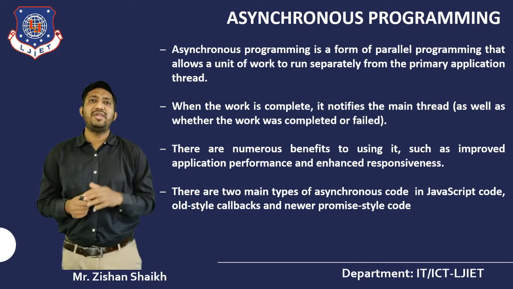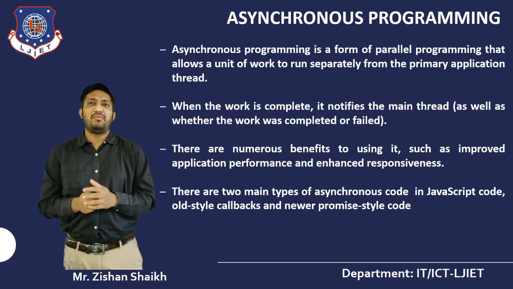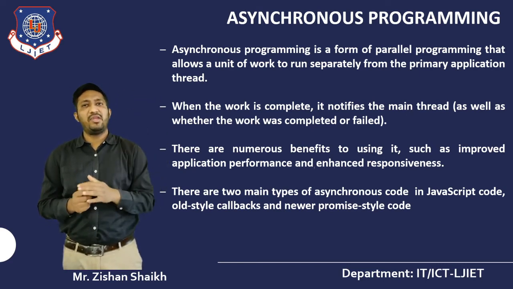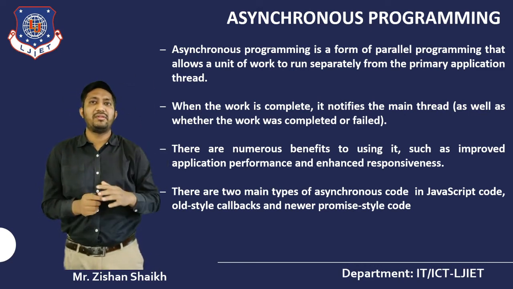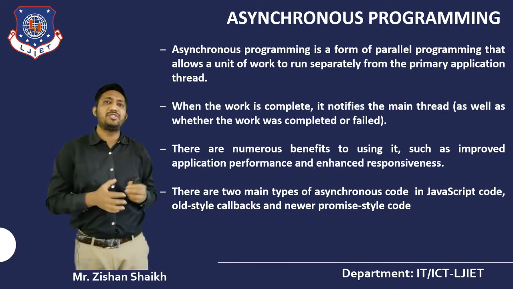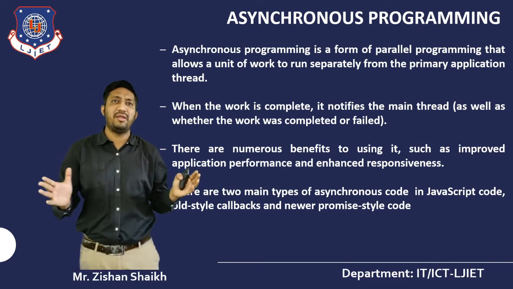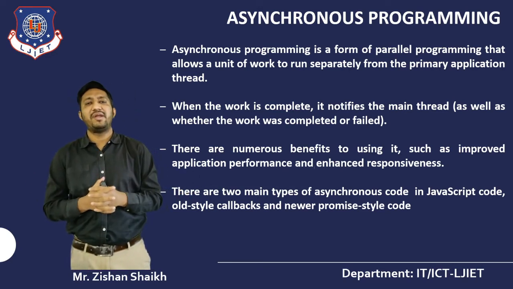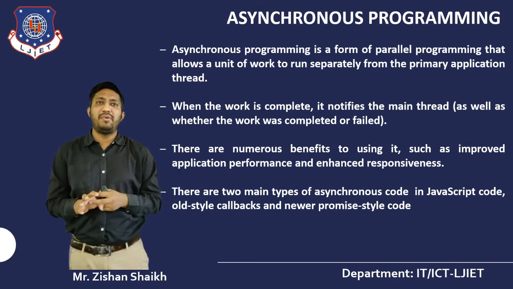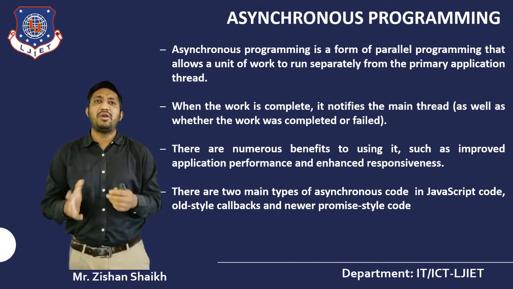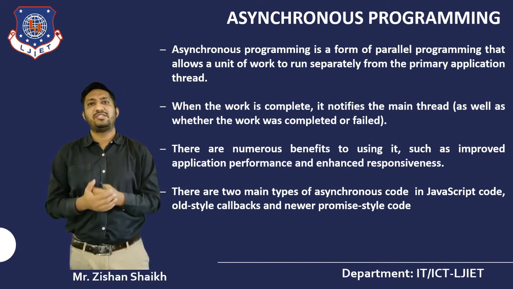But in asynchronous programming, multiple threads work. There is one main thread, and child threads work for that, and after the completion of the work, the result is submitted to the main thread. That is the concept. Asynchronous programming is a form of parallel programming that allows a unit of work to run separately and independently from the others, and afterwards assigns the value to the primary thread. When the work is completed, it notifies the main thread. There are a number of benefits, such as improved application performance and enhanced responsiveness.